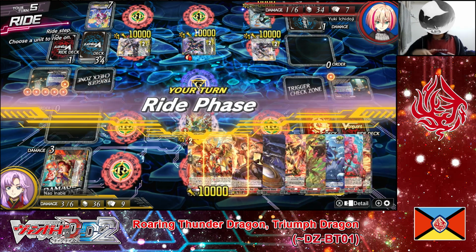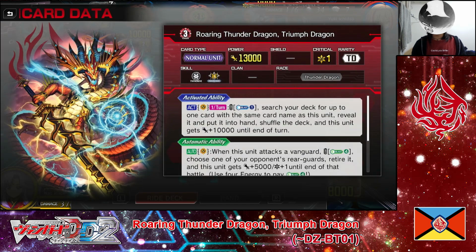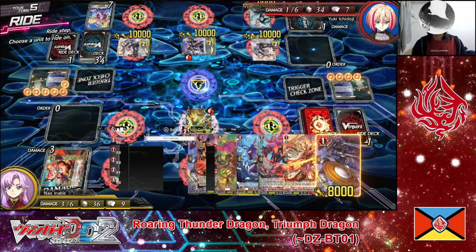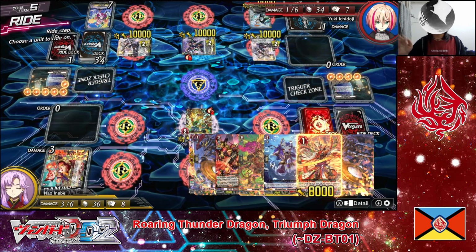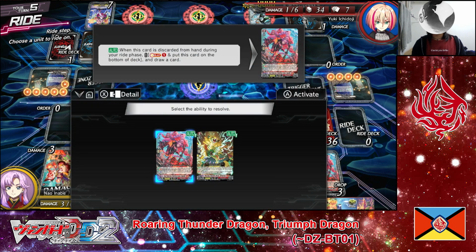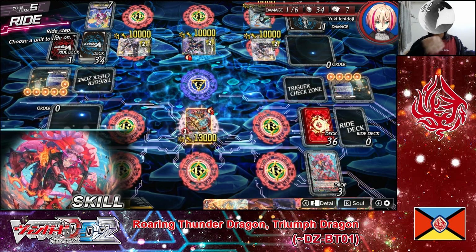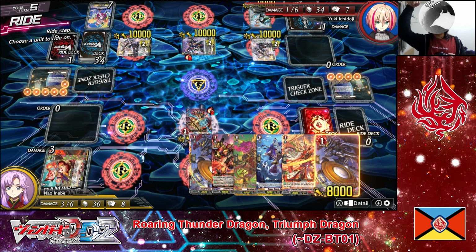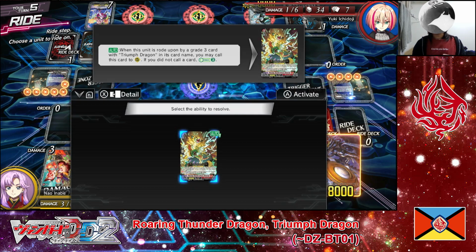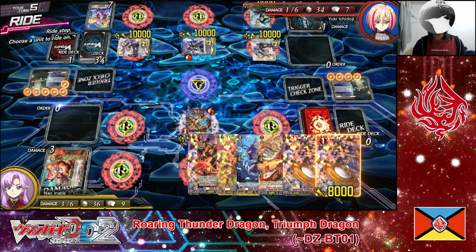Stand and draw. Yes, Fushimachi Madoka. I ride from the right deck, Roaring Thunder Dragon, Triumph Dragon. Right deck cost discarding, Kolgaflan. Discard. Ride. Skill of Kolgaflan. I Soul Blast 1, Soul Blast, and return Kolgaflan to deck. Draw an extra card. Come on, something good. Draw. Yes, Madoka.